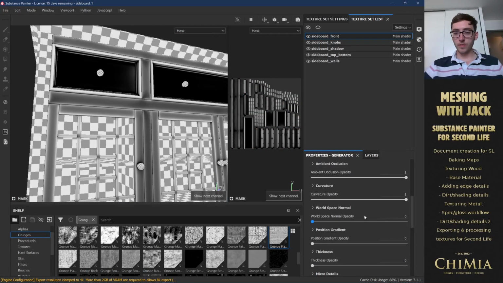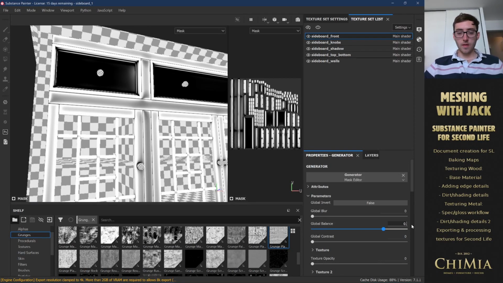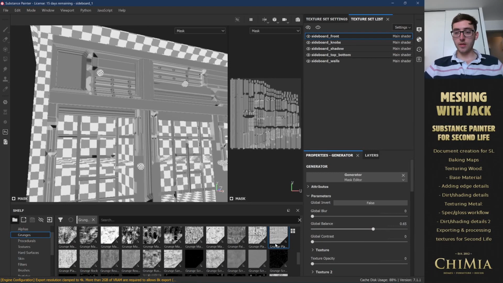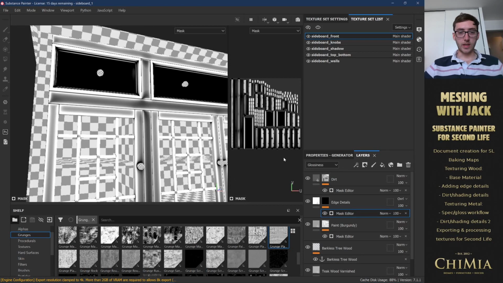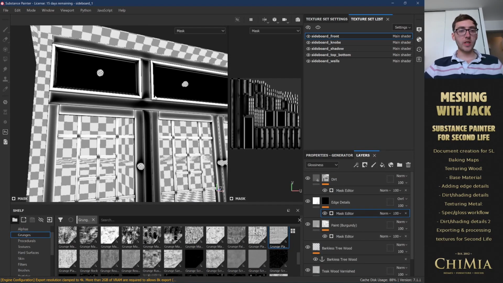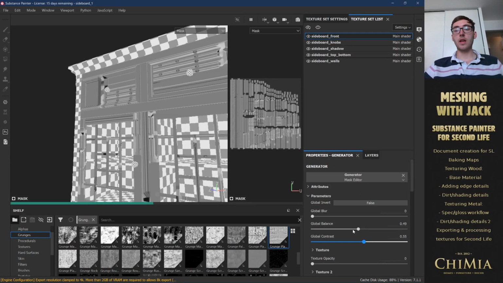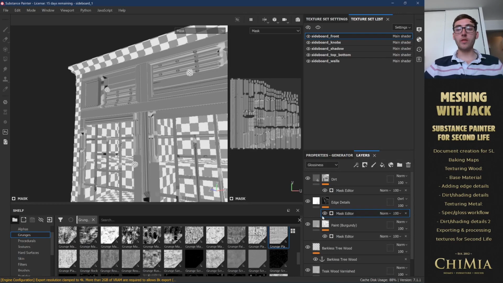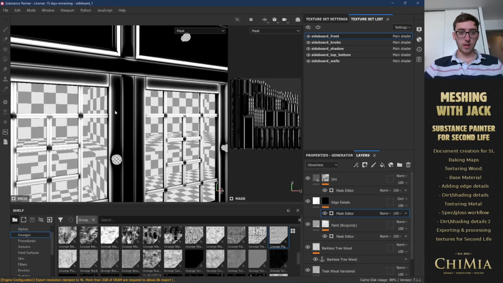So what we want to do, I'm going to go up to the balance, put this, say, 65, and we're going to increase the contrast. The contrast is going to bring more highlighting into the edges. I think we can bring the balance down a bit and hype up the contrast. In these situations, it really is just a case of playing with the parameters and seeing what you end up with, what you like. So here we go. I think this highlights the edges quite well.